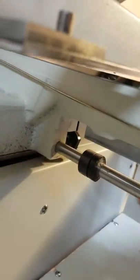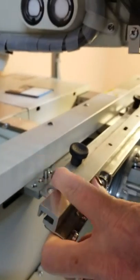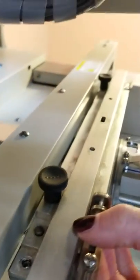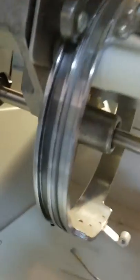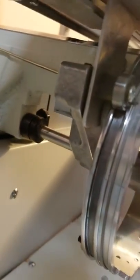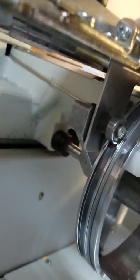The bar goes into this hole in the back of the machine, and then this horizontal bar will lift up and fit into these little knobs right here. Make sure this bar is all the way in up to this black bushing, and then there's a thumb screw that you just tighten. This piece right here will go up.